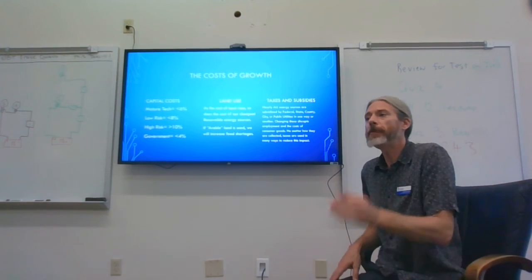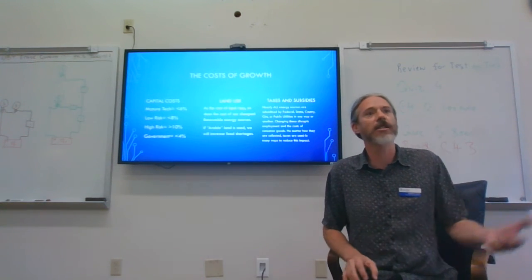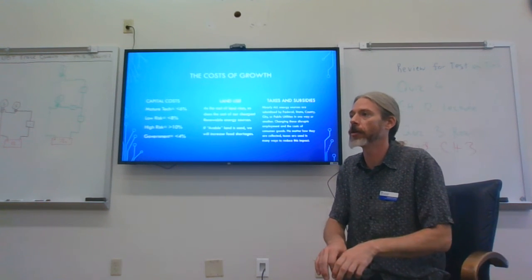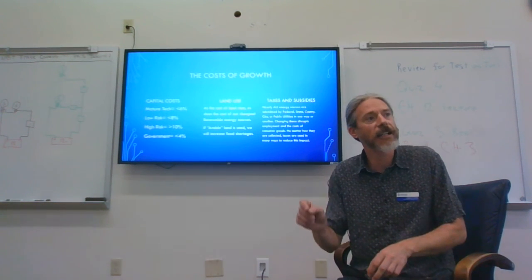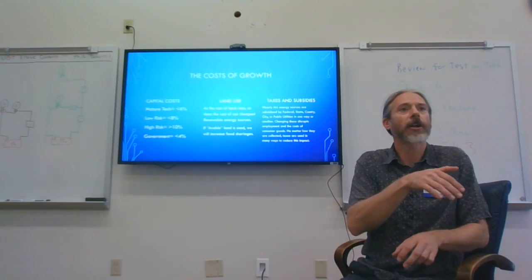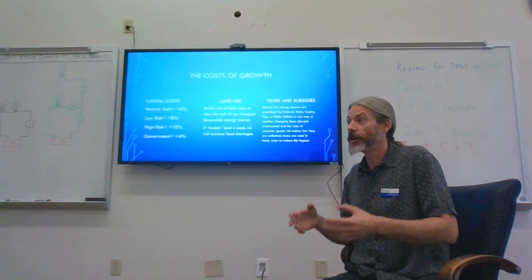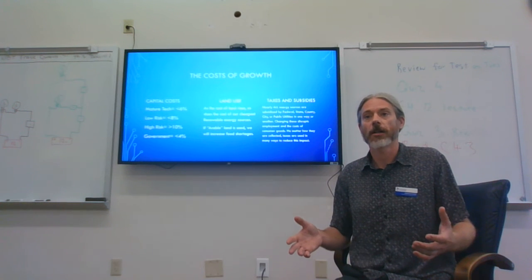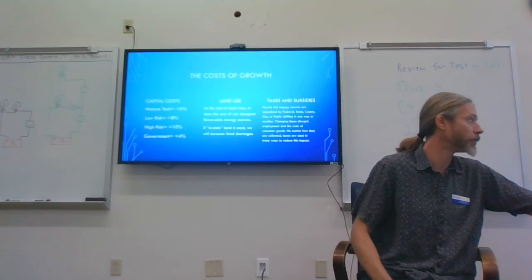But wait a minute. What if we put a government incentive for trucking companies to buy electric trucks? They could actually deliver your goods cheaper. So the cost of your individual goods would go down, but the cost of your taxes are going to go up, because somebody has to pay the taxes to give the government the money for that subsidy to the car manufacturers or to the shipping company. One way or another, there is no such thing as a free lunch. Pay me now, pay me later. We have to invest for our growth. That's really what it comes down to.